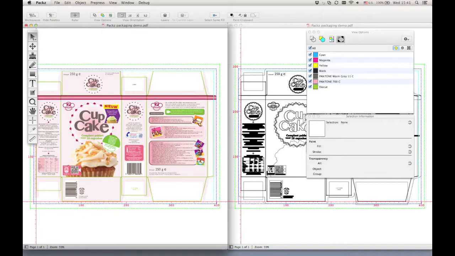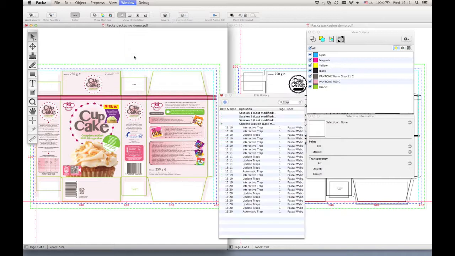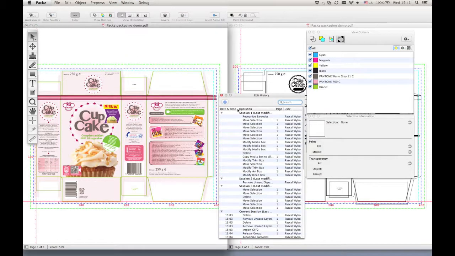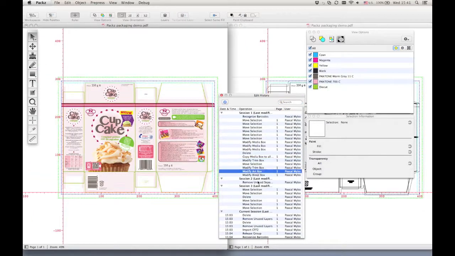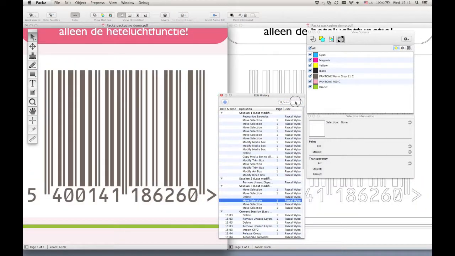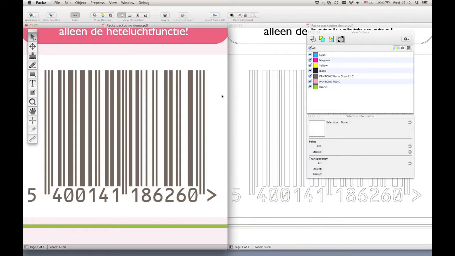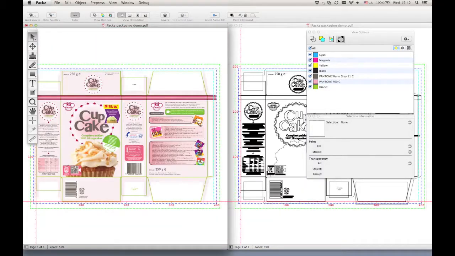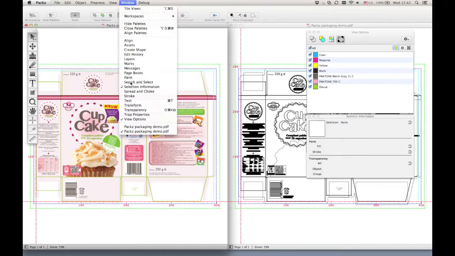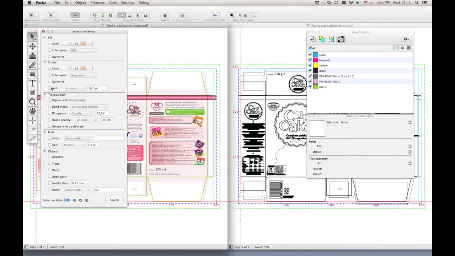Now that the design is ready for production, the prepress operator can do final quality control. PackZ has powerful tools such as plate and outline views, synchronized views between several documents, a densitometer, a measurement tool, an infinite zoom level, and much more. PackZ tracks all actions done in a PDF document.